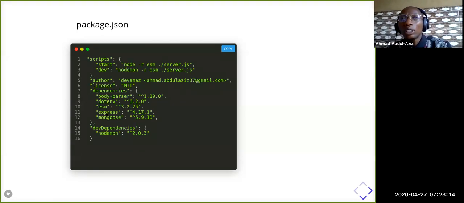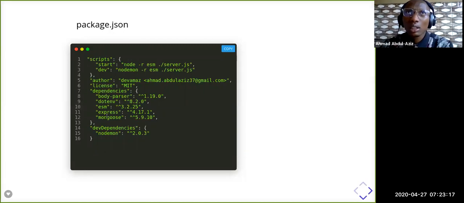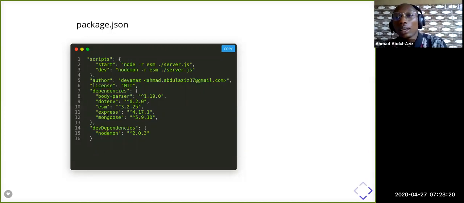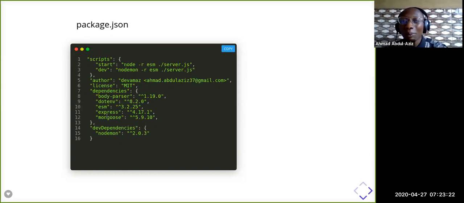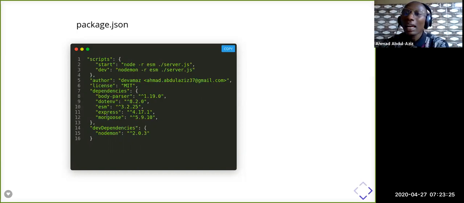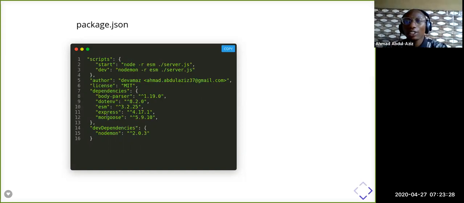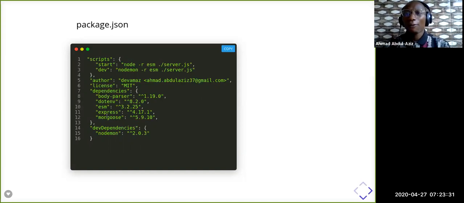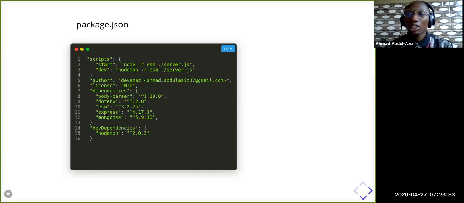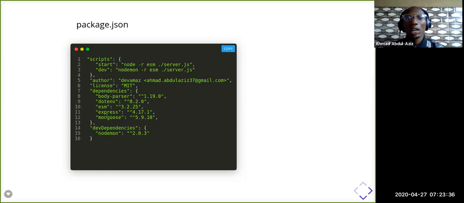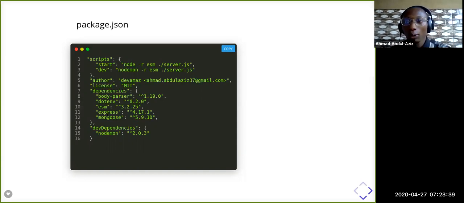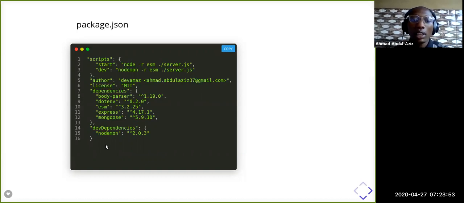MongoDB is a non-relational database, right? So we can mess up the database very fast with that, because you can just start pouring in data without any structure. That might affect your API or the way you build in the long run. Mongoose helps you give your database a structure, so that's why I choose it. There are different ones out there. If you want to use a MySQL database, there is Sequelize too that can help you with that.